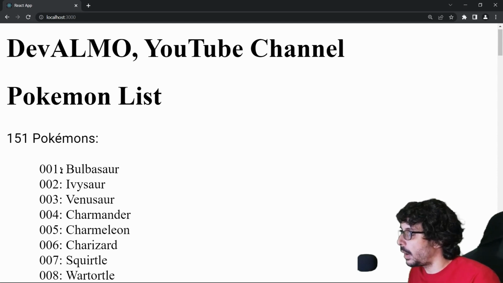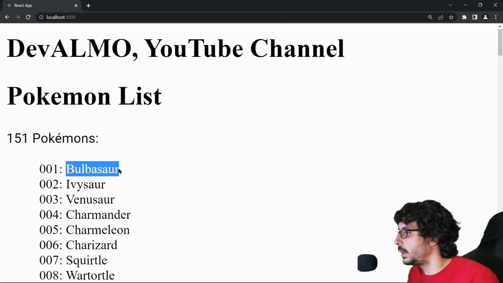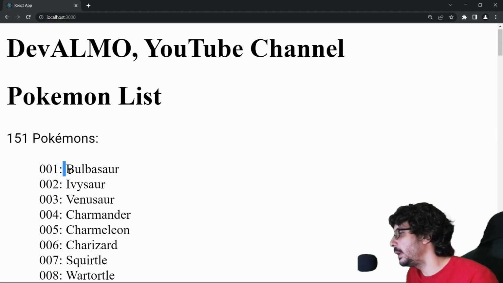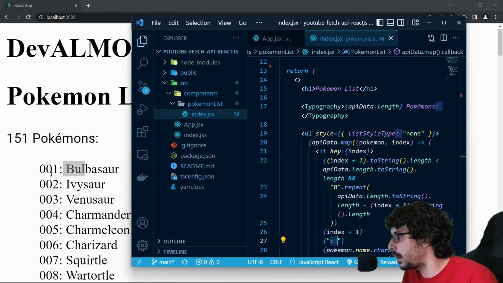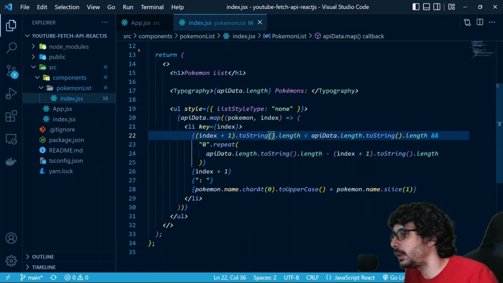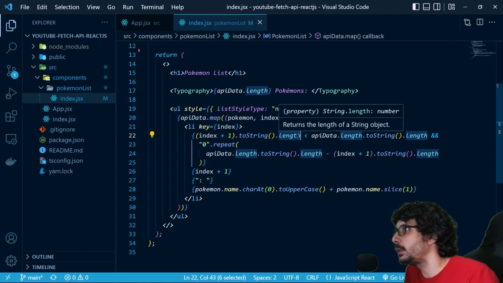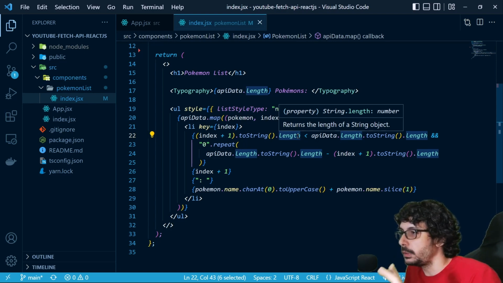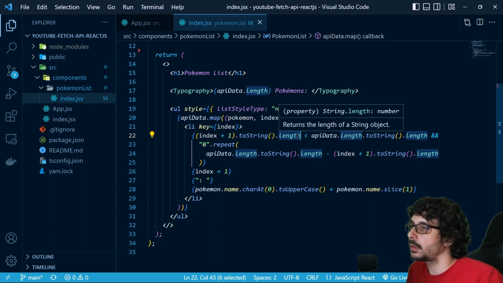So right here, we are just saying the number that is being listed. We are going to check out how I did the Pokemon name in a bit. Let's see how I added the zeros depending on the number of characters displayed. If the number is up to 9, the length will be 1. If it's from 10 to 99, this will be 2, and 100 to 151 will be 3.